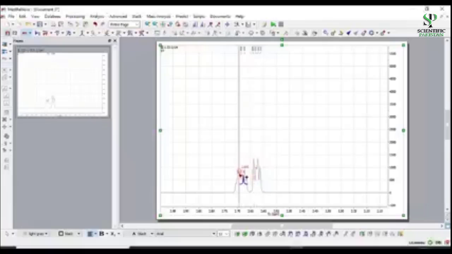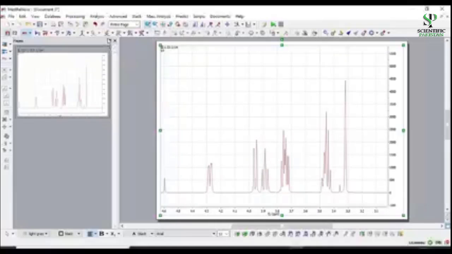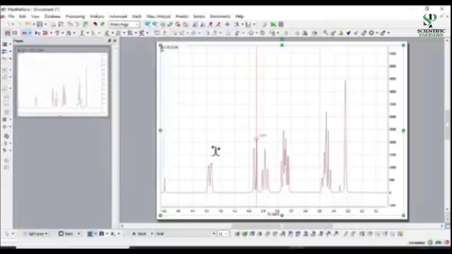This is also a multiplet because we cannot clearly tell what is the multiplicity of this signal. And similarly, you can select any of these peaks and then go to this option. Okay, I just by mistake clicked here. So you see that all the peaks are marked automatically. If you don't want that, just press Control Z, click on the drop down button and go to peak by peak, and you can do it peak by peak manually.